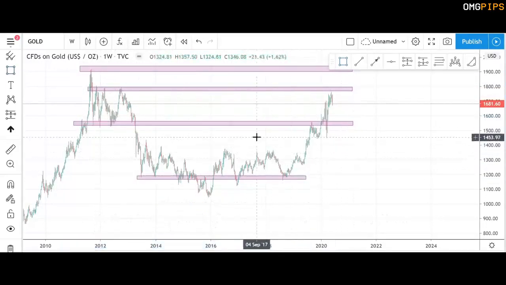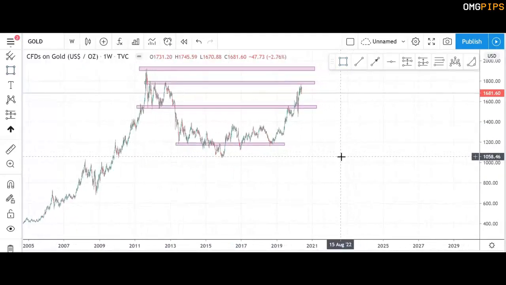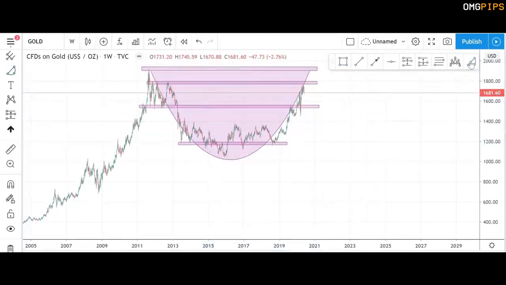Gold respects support and resistance, and I do see that currently there is a creation of a cup and a handle. This will be my cup, and this right here will be our handle. So we do see that gold is preparing to complete a cup and handle to test that high that we once tested in 2011 right here. As you can see, on 22 August 2011, the market did once come and test this high, and is currently coming again in the future to test it again. So this is our thorough analysis of gold.